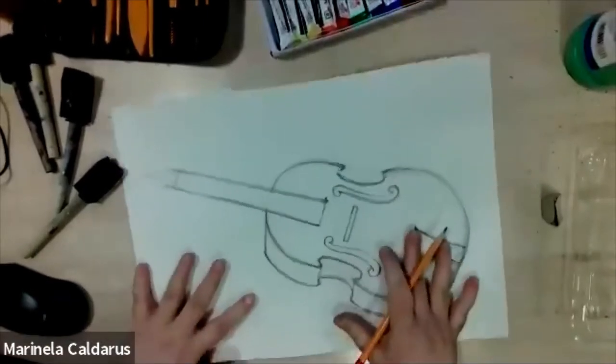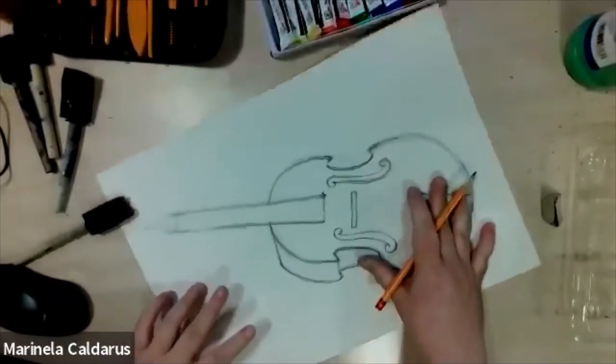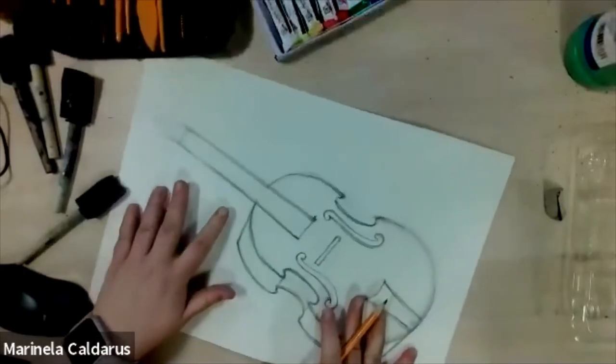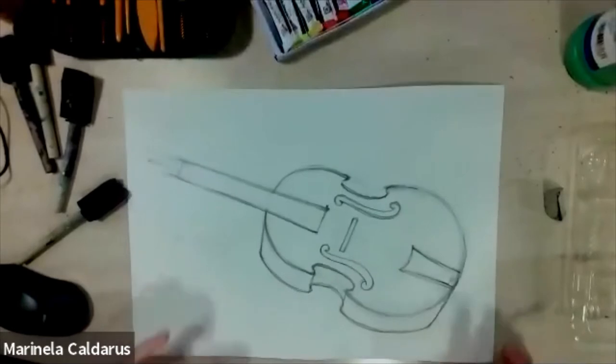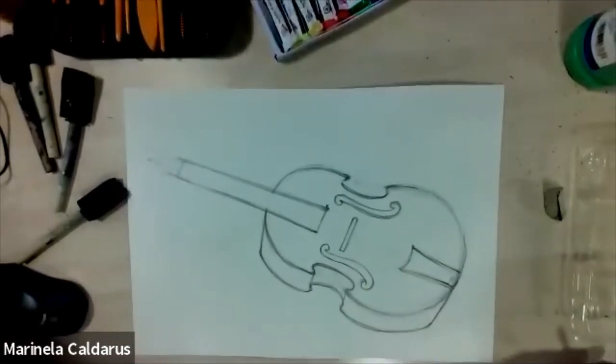Yeah. So you can move your paper around. It depends how you feel comfortable to make the lines. So don't worry. It doesn't have to be straight. Fixed on the table.